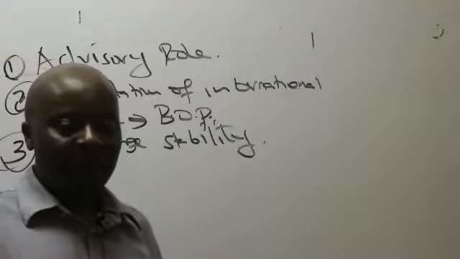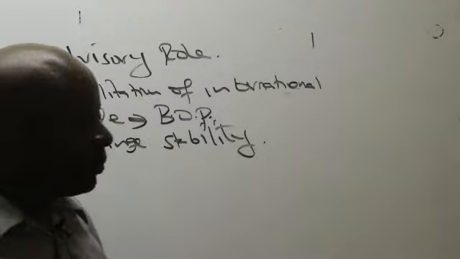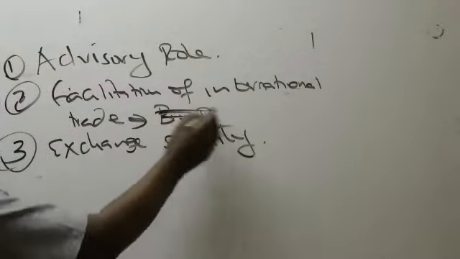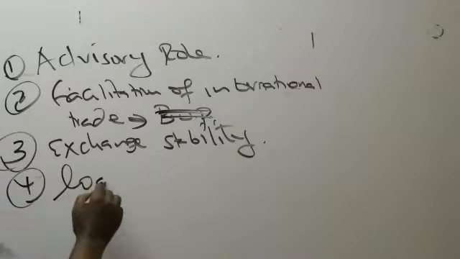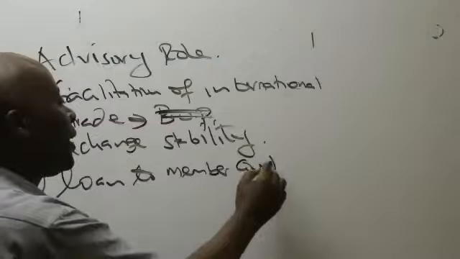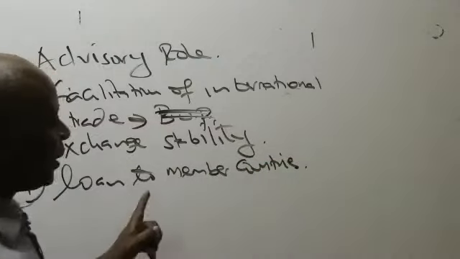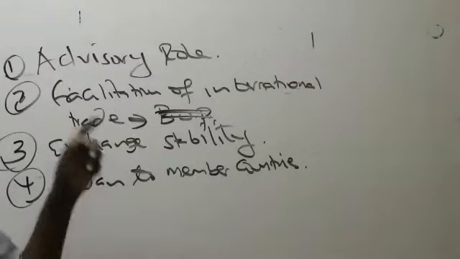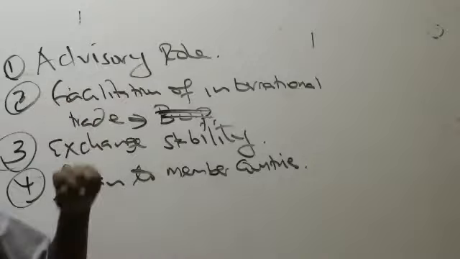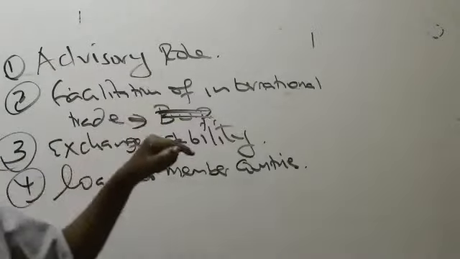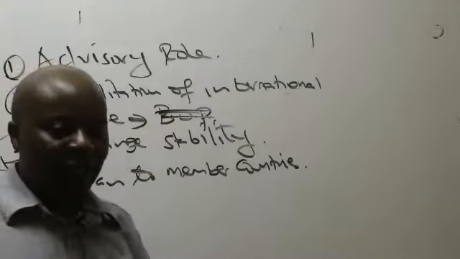Like this one, Zamzama says elimination of balance of payment disequilibrium; you can take it also as a separate point. They also give loans to member countries, although this is never a major objective of the IMF. Exchange rate stability, promotion of international trade, advisory role. They are our advisors who have to look at these.